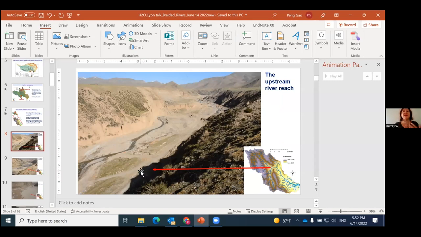Oh, okay. I get it. What is the role of permafrost, right? To be frank, I don't see a significant role of permafrost in the braided rivers I showed you. But it doesn't mean it doesn't exist. Permafrost definitely has a role, but in the further upstream part of the river, it's very hard for us to reach that area because there's no road and the elevation is even higher. So it's harder to reach.